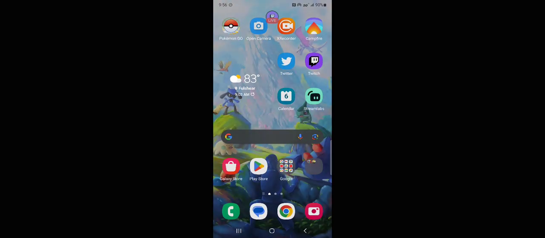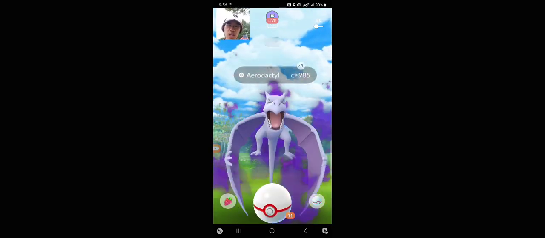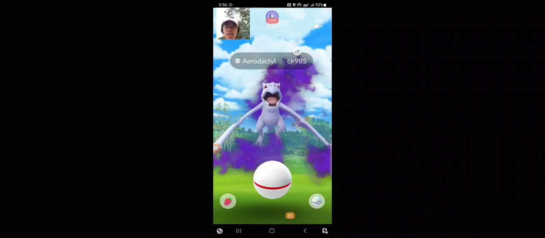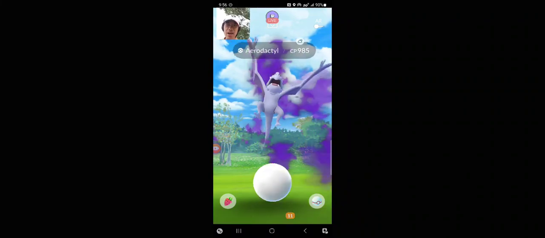Okay, here we go. Can we get some shiny luck in the chat? This is for our first ever. Will this be our first ever Shiny Shadow Aerodactyl? Here we go. Checking in 3, 2, 1. Blue. Oh no. I was so close to being purple. I thought the Shadow Aura was the shiny part.